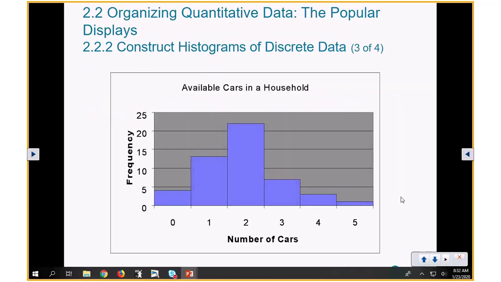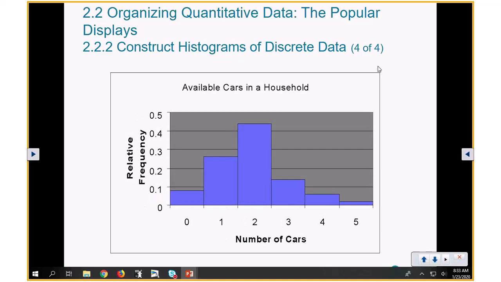There's a histogram. And the difference between a histogram and a bar chart, the bars touch. Okay, I'm not going to spend a lot of time on that. Make sure you know the difference, though, because on the standardized test, they'll put which one is a histogram? And they'll give you A and B. A is a histogram and B is a bar chart. So on a standardized test, they would do that to you. So make sure you know the difference. As far as mathematically, there's no difference.